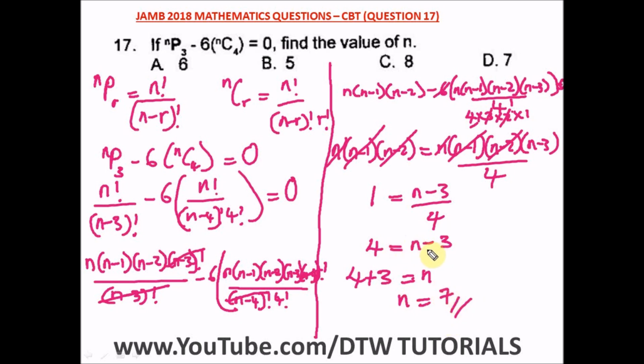Don't get confused here, you can either take n here, bring 4 here, but doing that, n will go to the other side with a negative sign. So instead of doing that, just take this minus 3 to this place, and let's just work within the positive range. That's why I did this, so don't be confused on this step. So n is equal to 7. So this is our answer, and our right option is option D.